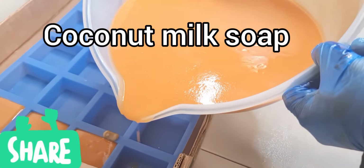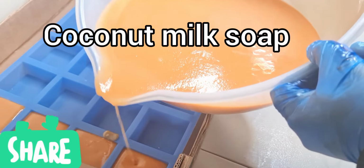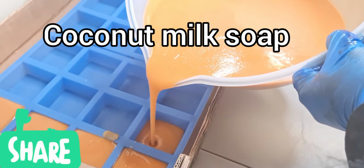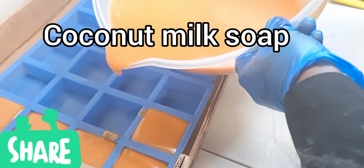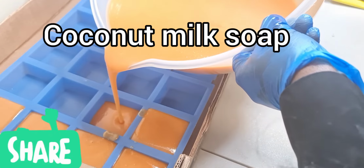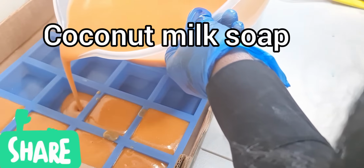I'll cover these bars overnight, leave them for 18 to 24 hours depending on if the soap has solidified nicely, unmold it, and shelve it for 6 to 8 weeks to be ready to use. The scent of this is so lovely, very lovely.